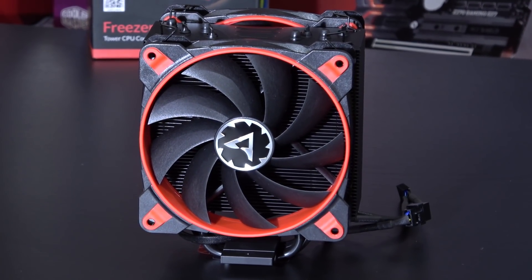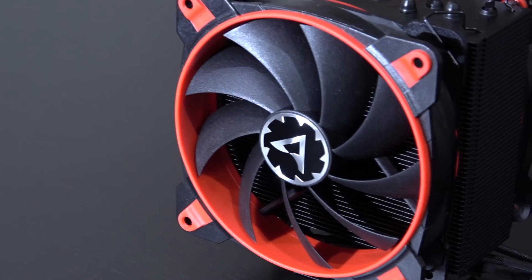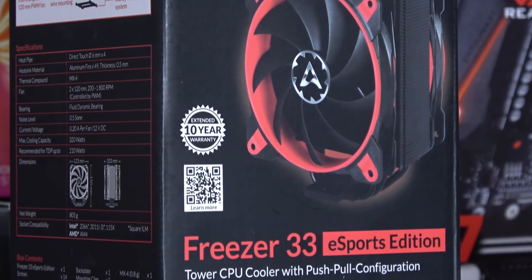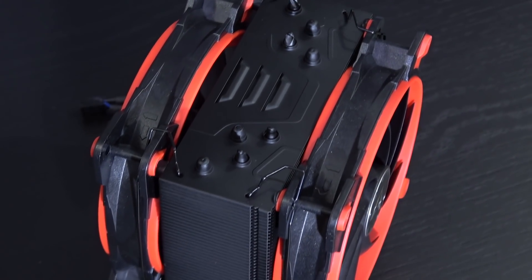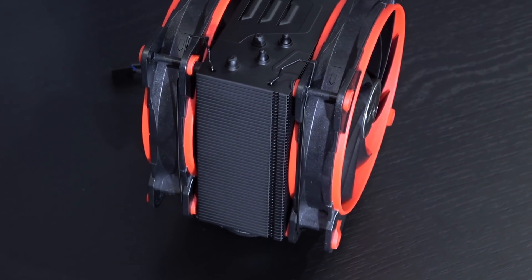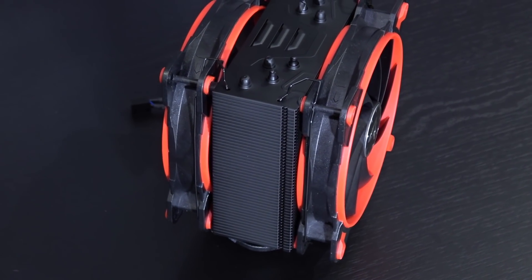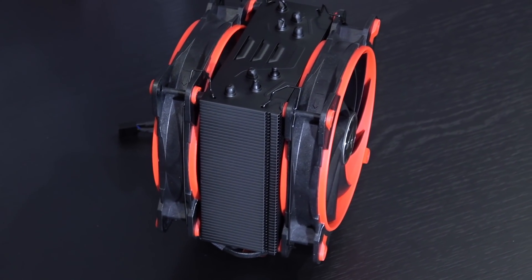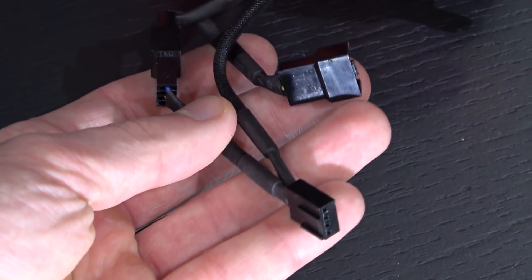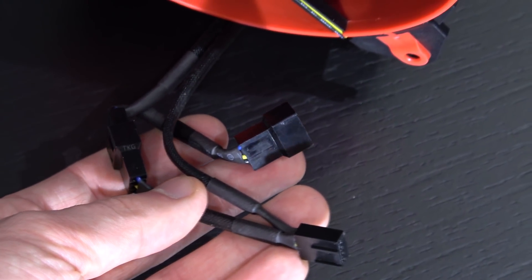Also, thanks to that three-phase motor in the fans you can expect a really long lifespan, hence the 10-year warranty on this cooler. Just like on the Esports One, this heatsink got the same so-called thermal coating treatment. This not only looks incredibly good, but should apparently help cooling as well. A nice extra in my opinion is the fact that each of the two fans comes with another fan connector.